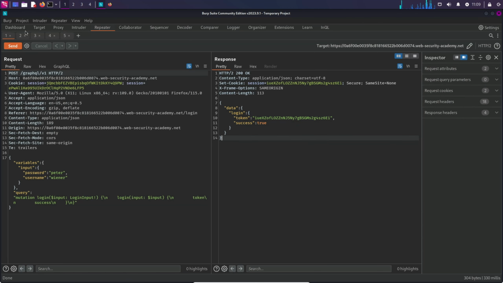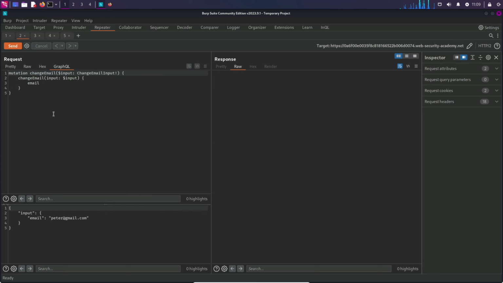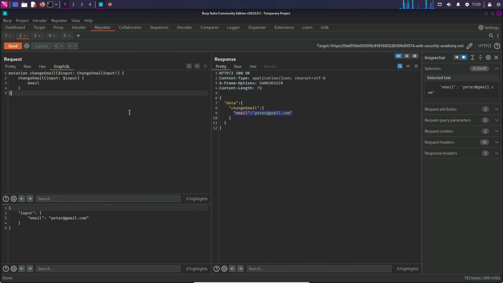Okay, let's have a look at another one. This one is for changing email. We send a mutation request along with the email that we want to change, and in the response it shows us the email that has been changed, like over here.